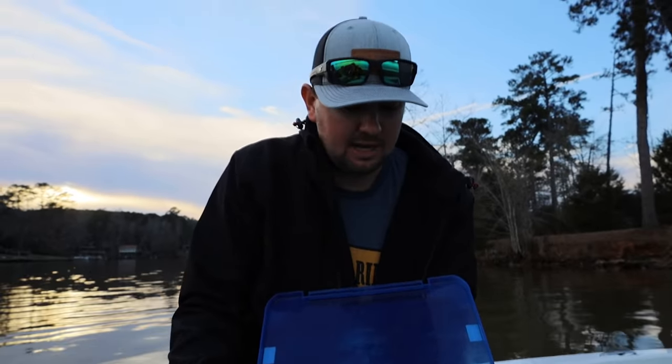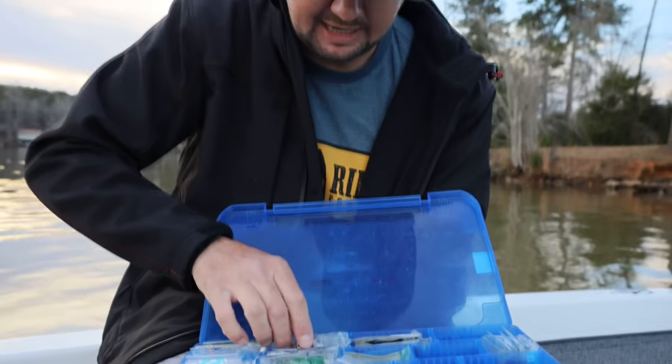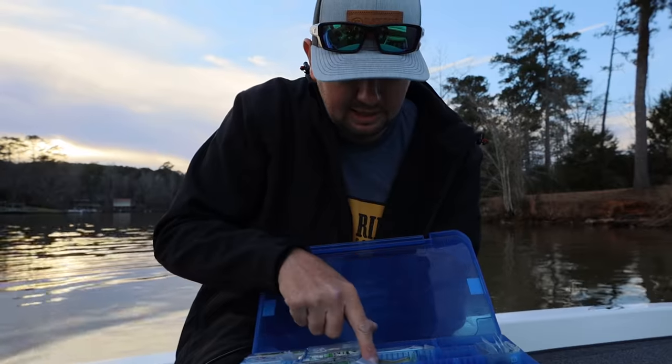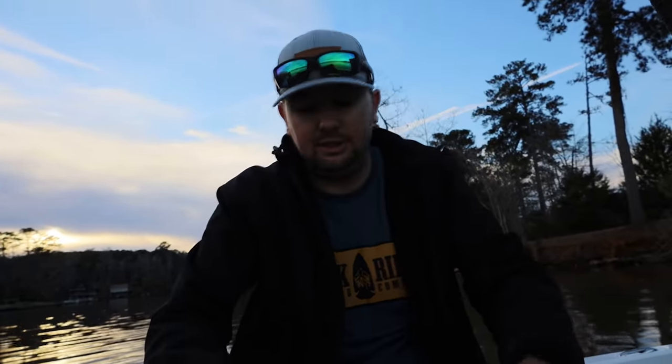I went through this next box and purged it — it is almost empty because I took out anything I haven't used in two years. I've got tungsten, a lot of Gamakatsu hooks, drop shot hooks, wacky rig hooks, big flipping hooks, flipping worm hooks, round-bend super-line hooks, then some terminal tackle like little blades and Sprue Locks, Untamed Tackle bobber stops, and big shaky heads. But it's only the stuff I need — you can actually see light through it, which never happened before.